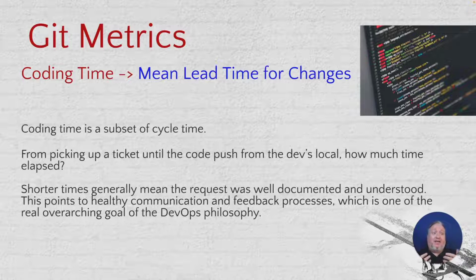If it's not that important, it's going to get deprioritized and it's going to stay in your queue until you kick it out of your queue. And some people can't kick things out of their queue. It's very important to understand how much time is spent per ticket and the average time that people spend per ticket that points to, well, how long does it take to actually get those changes to production? A really good communication system will always point toward a smaller chunk of coding time per feature.